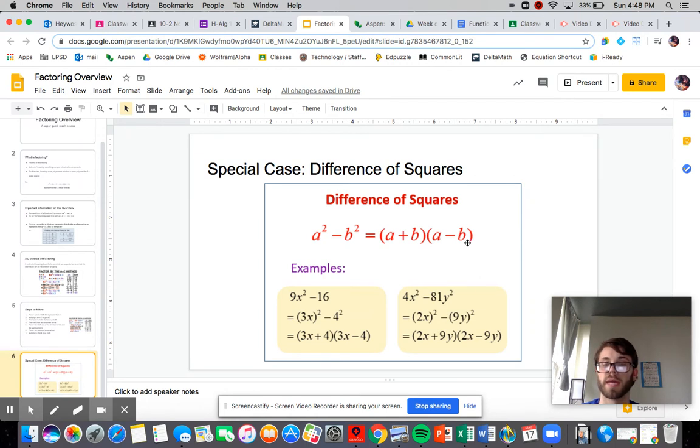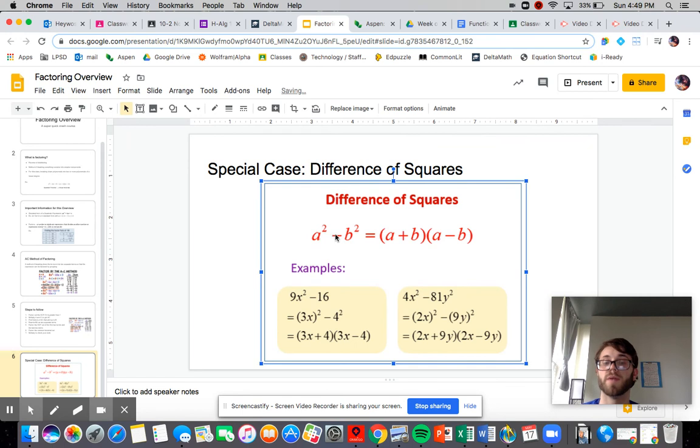The other thing you need to be careful of, see here we have a negative, right? If you had plus b squared, that's a totally different problem, and usually that is something that we would leave to a future course to discuss how to factor. But anyway, if you ever see anything in this form, it should hopefully be very quick for you to solve.